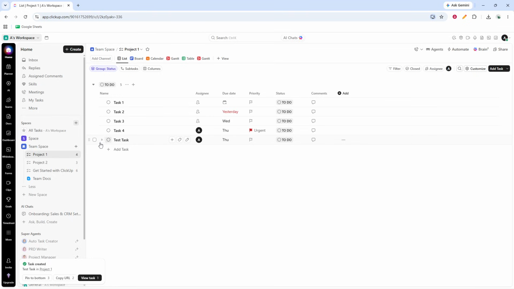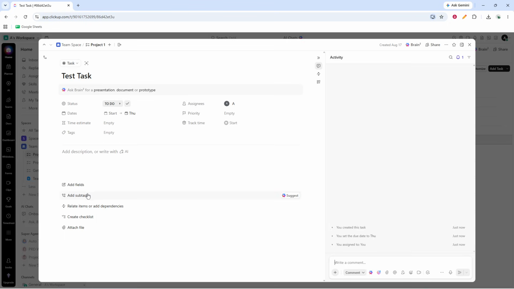To create a subtask, open the task you just created or use the Subtasks option available in list view. Subtasks are useful when a larger task needs to be broken into smaller, more manageable pieces. Click Add Subtask under the parent task, then enter a name for the subtask. Just like with the main task, make the name descriptive enough that anyone viewing it can quickly understand its purpose.